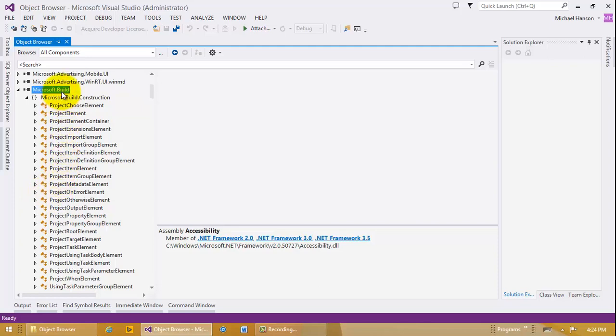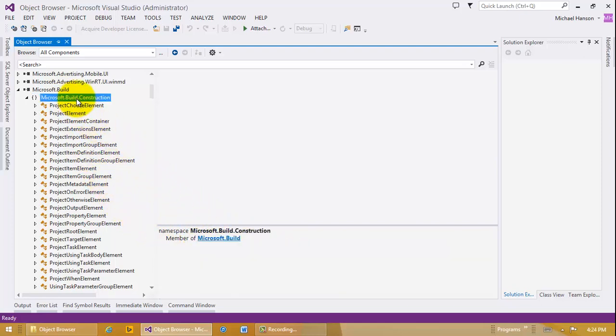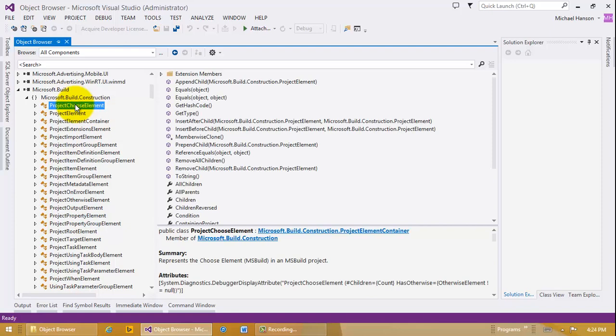Now I can go ahead and I click on a library and get a brief description of that library down here in the description pane. I can do the same thing with a namespace, or if I click on an object such as a class here, it will pull up all the members within that class and it'll display here in the members pane. So again, you have the object pane over here to the left, you have your members pane in the center, and you have your description pane towards the bottom.